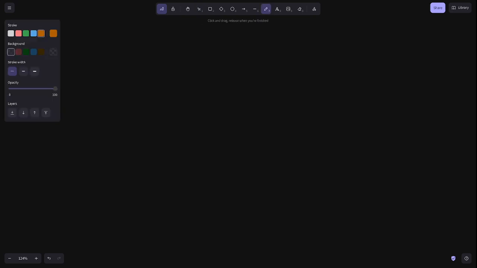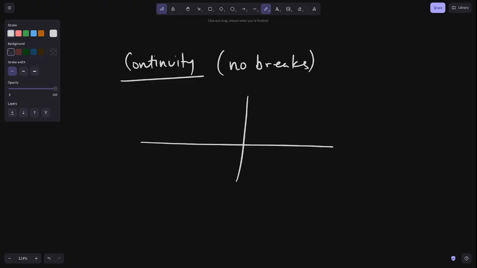Hello, so today we'll be doing something very small and simple, that is continuity. Simple logic, no breaks. Remember that it should have no breaks. Means, let's say if I have a graph like this and like this, and something like that. So if you see at this point, let's analyze this point. Here there is no break in the graph, so at this point we say the graph is continuous.